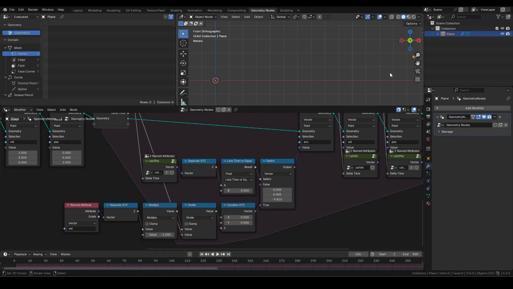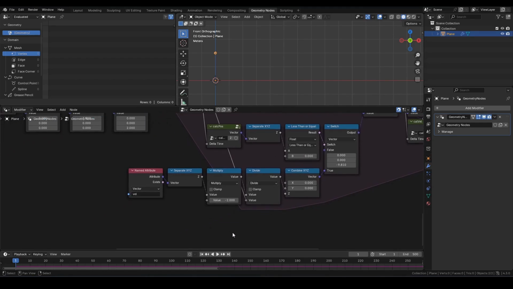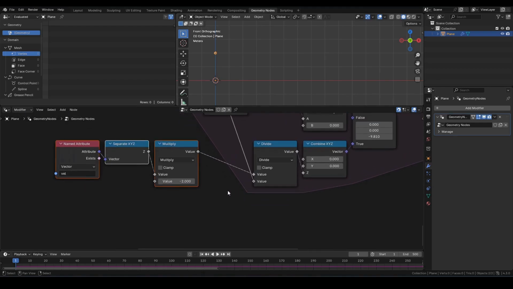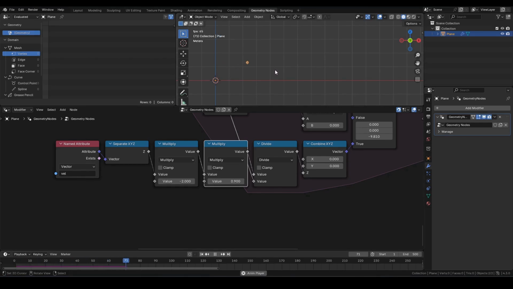So, let's now consider damping. Energy of bouncing object gets converted into heat and deformation energy, resulting in loss each time it bounces. That's why objects never bounce back to their original height. Let's start by creating damping on height. We can do that easily by inserting a multiplier after this one, and enter 0.9 for its value. As you can see, height decreases as it bounces and appears rolling at the end.